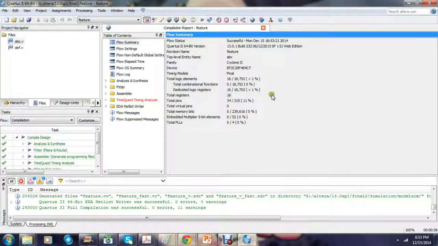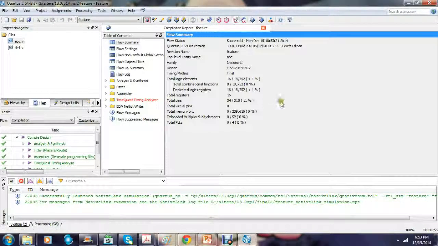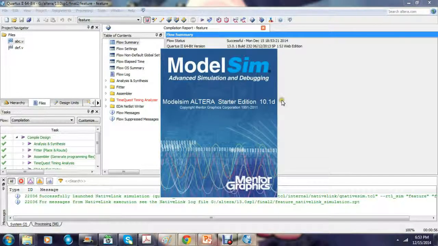So now I have to show you what the feature points are that I am getting. For that I am using ModelSim Altera to show the waveform, and for that you have to simply click on RTL simulation over there. Okay, I'll just click it. Okay, so now it is opening ModelSim Altera.